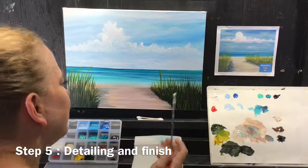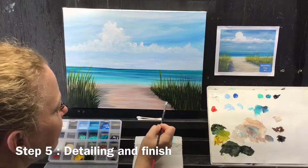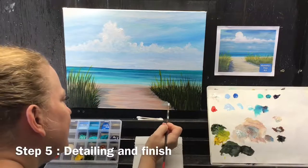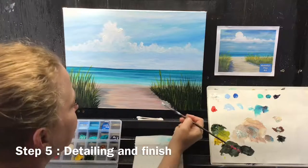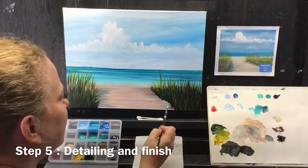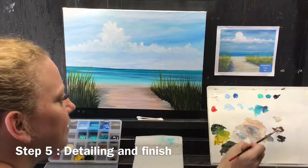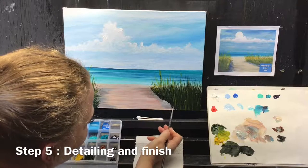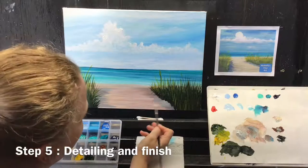So let's work some of that in there. And the other thing we're going to do, now you can sort of see the grass. We'll just tap, tap, tap, make it like little sandy bits. Sandy bits of brown. I'm just letting the sand kind of mound up around that grass a little bit, and work that shadow in there. There we go. So I've created the perfect little mix of the brown and a little tiny bit of the blue. And I say tiny because that's all it is. And then I'll go back and forth over our top.